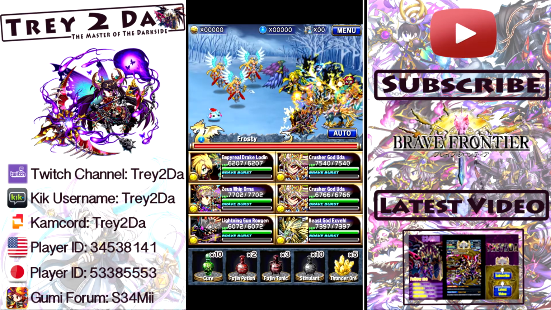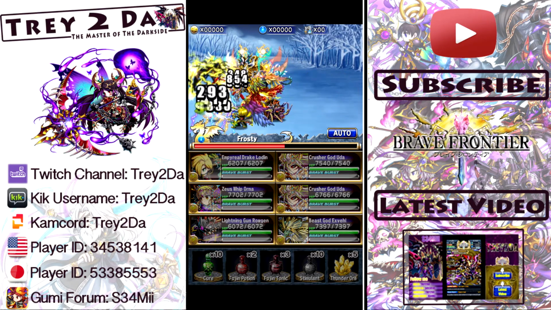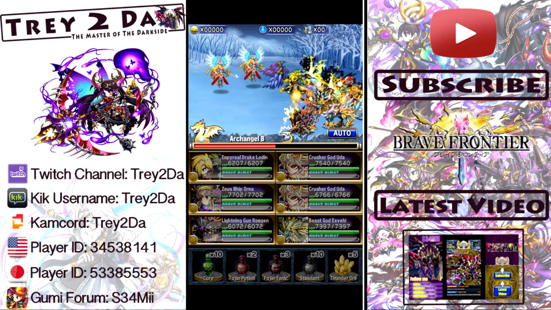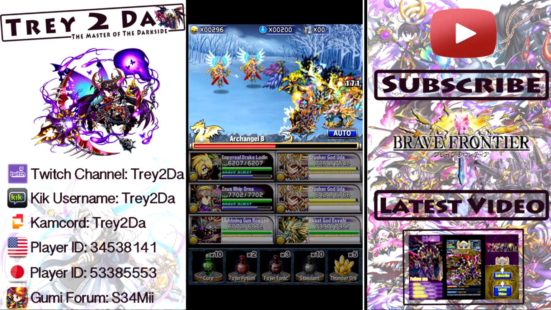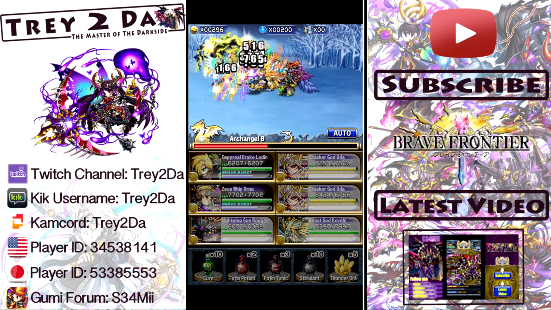So anytime you see that Frosty, guys, you may want to make that thing your focus, because that's an annoying little beast. Annoying little beast. So just go ahead and get rid of it, because he has an AoE that can cause paralysis, and it will just put you in a bad situation if you don't have guaranteed protection against status ailments.